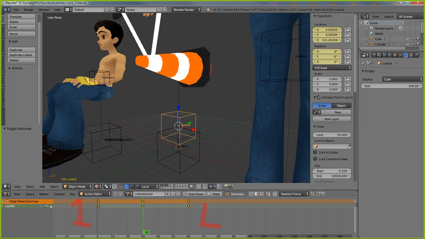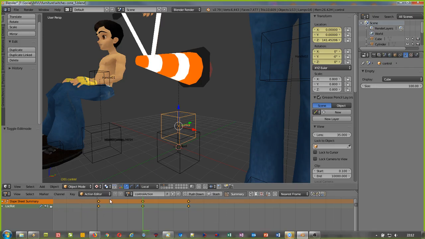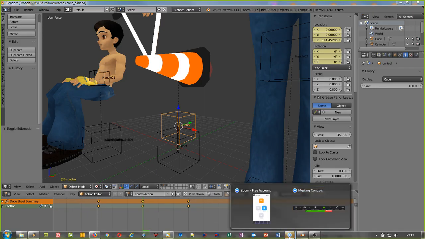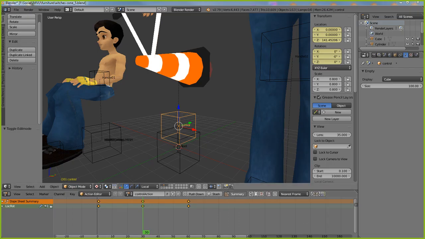What that does is it allows the sequence to blend through the action.